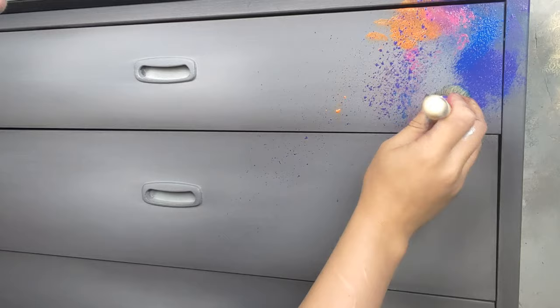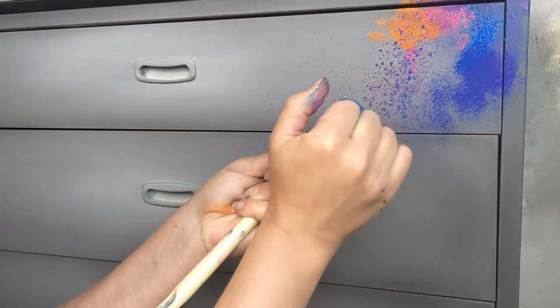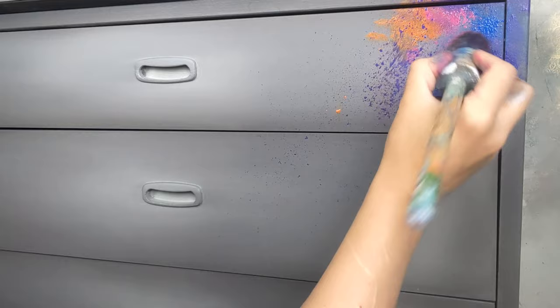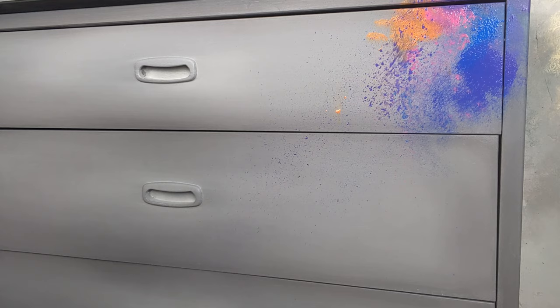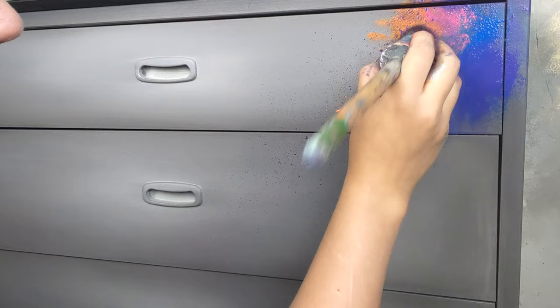As long as you are choosing colours that work well together, as you can see here, I'm using a lot of colours that centre around the blue and purple kind of scheme. So we've got pink that can blend into blue, we've got orange that works well with blue. So as long as you're using colours that work, unless you want to create contrast and you can use colours that are on opposite ends of the colour wheel, you really can't go wrong. So I'm trying different techniques as well. So we do have the dabbing and I've got the splattering, and what you are going to see here is that I grab my water mister and I'm also just going to give it a little bit of a spray.